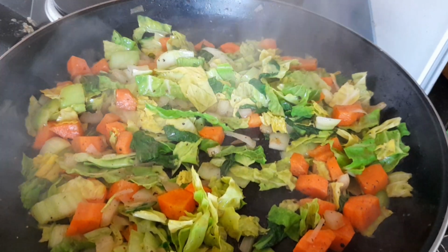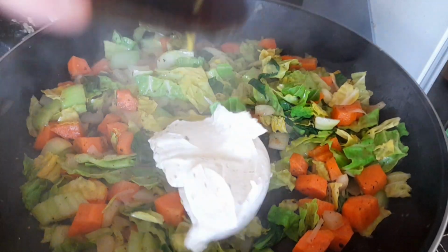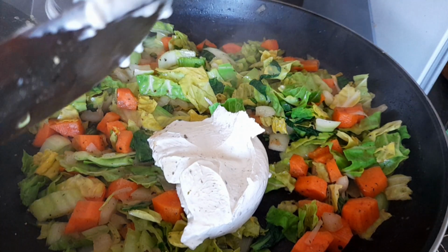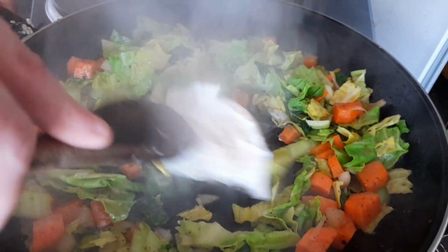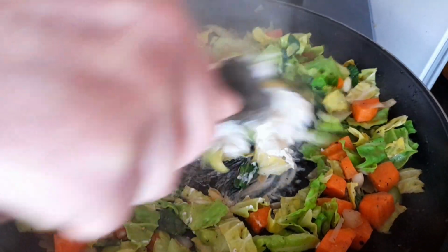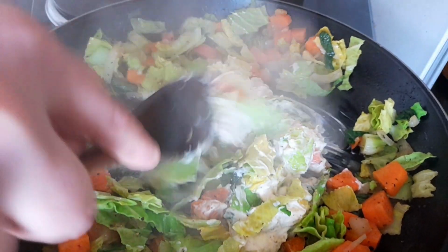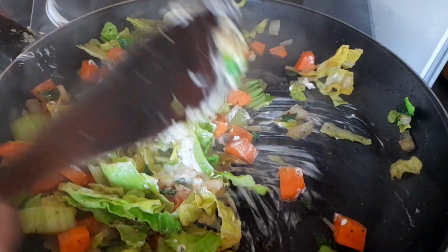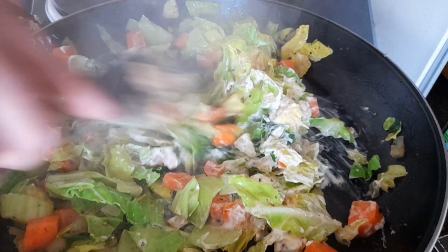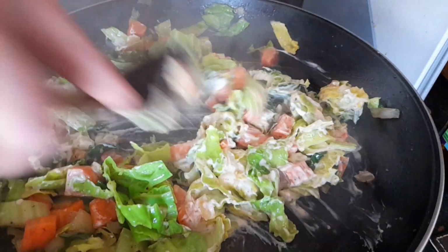And now I'm going to add half a pack of the Philadelphia cheese. And you just want to melt that down with the vegetables. So I'm going to continue to cook this and I'll bring you back when I'm putting it in my little dishes to bake off.